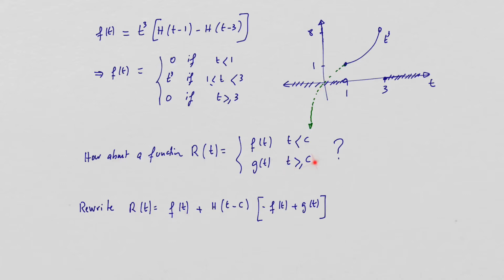When t is more than c, this quantity is 1. Right? So I inserted a minus so I can kill this f of t. f of t minus f of t is gone, and you're left with g of t because this is 1. So anytime you have this, feel free to use this. This is always what is going to be hard for you to do, to write the piecewise defined function in this format before we apply Laplace, okay? So I thought this would be helpful to you.